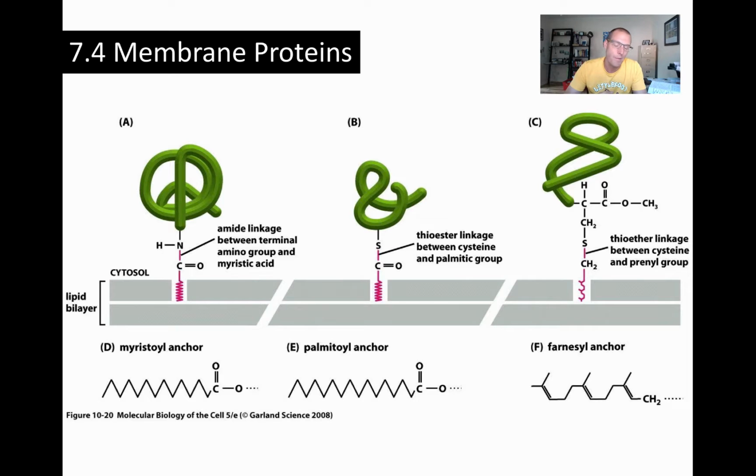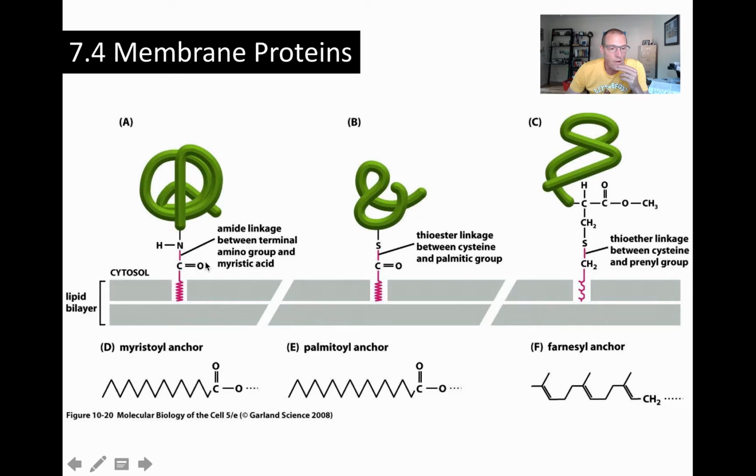Let's finish up looking at lipid anchored proteins. The polypeptide component of a lipid-anchored membrane protein is located on the surface of the membrane, either the outer leaflet surface or the inner leaflet surface. They're covalently bound to some kind of lipid molecule, a myristoyl, farnesyl, palmitoyl, GPI, that kind of thing. So the protein is actually attached to a lipid or a lipid-like structure.